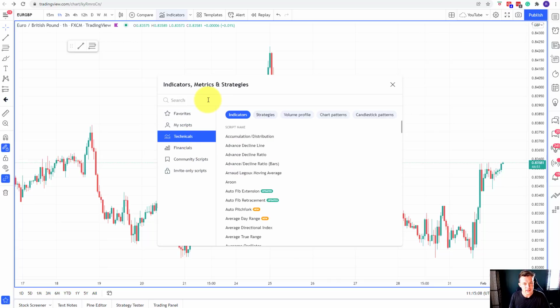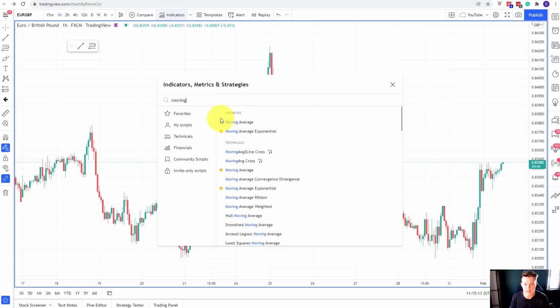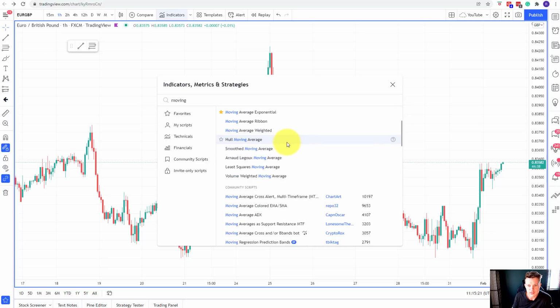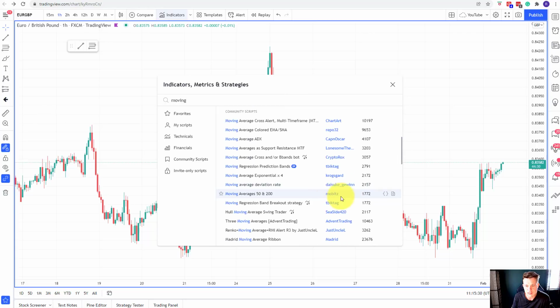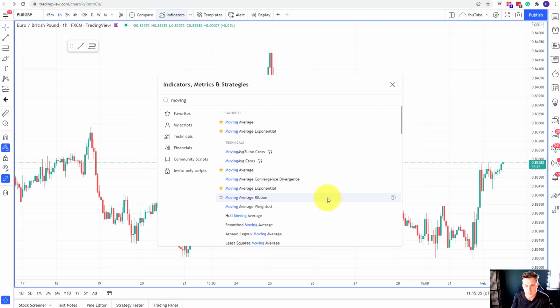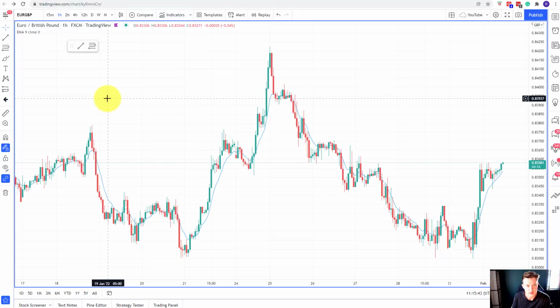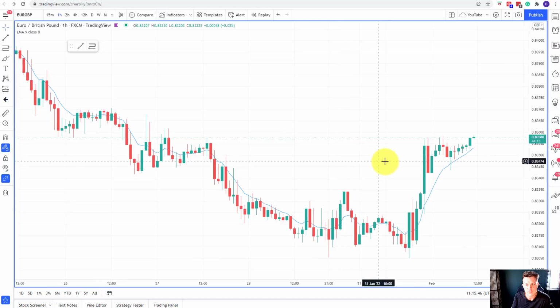You can also find an indicator if you just type it in. For example, we want to have moving averages, and there are some things you can see. We have the moving average here, the exponential moving average, and then here are just so many different options. If you scroll down, there comes a part where it says community scripts, and those are moving averages that the community, which are basically users of TradingView, have coded and made available here for the public. But let's assume we want to stay at the moving averages first, and I will show you some interesting things. So we click on it first, and then here you can see at the top left it says the moving average has been added.